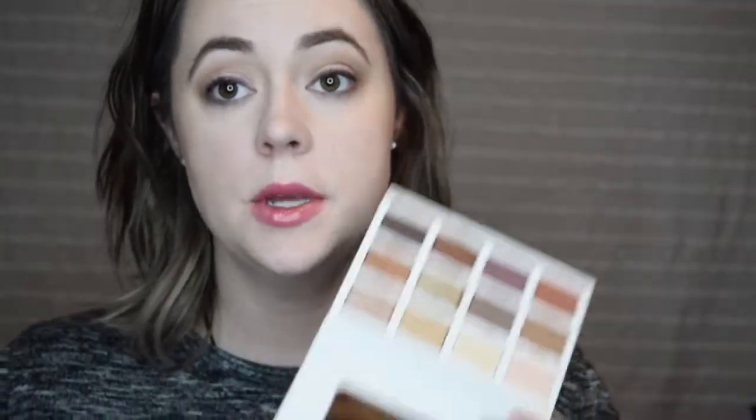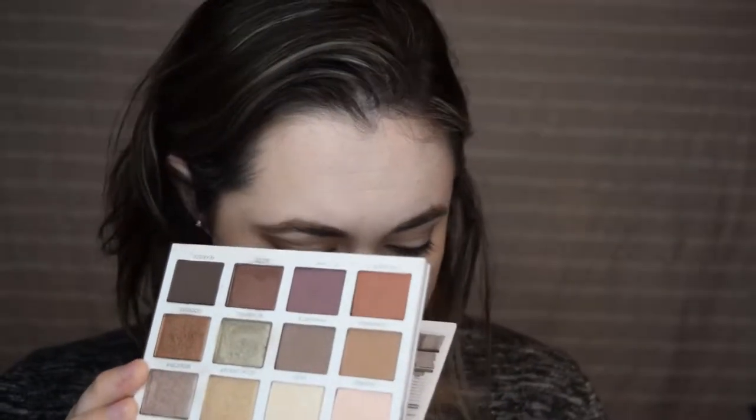So I'm going to go in with the packer side of the Anastasia brush and use that same color Charming, and I'm going to put it underneath my lower lash line — thicker at the outer corner — and kind of drag it to the inside. Because of the tone of the shade Seductive which I'm going to use on the lid, I'm going to take some of the color Chic on the other side of the Anastasia brush and put it in the outer area just to give some dimension. Purple, plum, and brown go so well together — they complement each other very well.